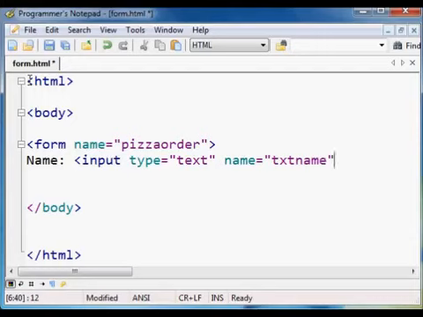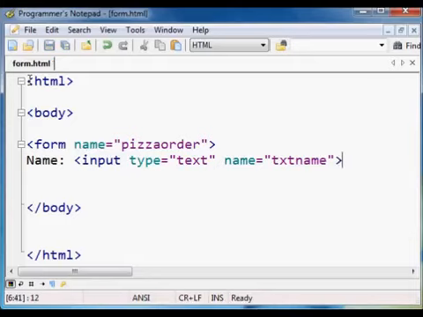Also, you should always try to name your objects similar. So like I used all lowercase for this. You can use upper and lowercase, but just remember how you named it, because when you're programming in certain script languages for actually taking data from this form, some of them are case sensitive. So if you don't remember where you put capitals, that could cause some problems in your coding. So there we go. We have our text box for the user to enter their name in.